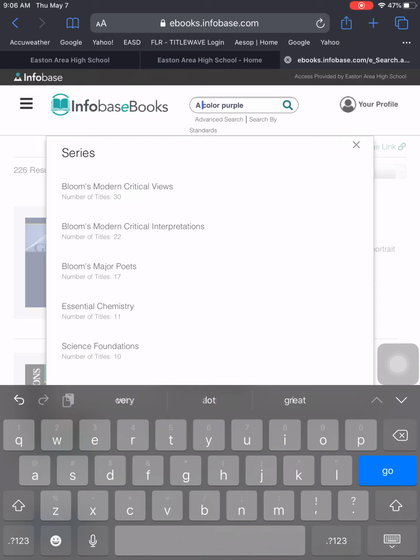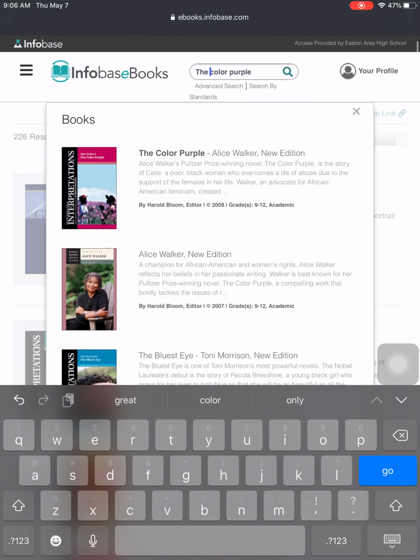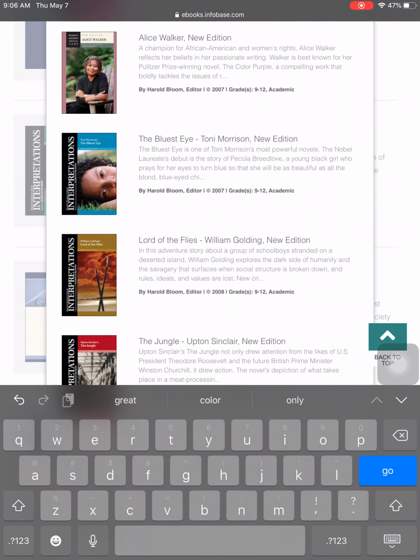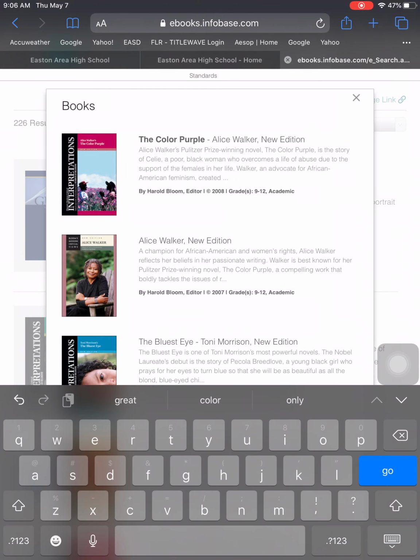Then we have a couple different results. The first one is exactly on The Color Purple, and the second book looks to me like it's more about the author, but certainly there will be some information in that book about her novel The Color Purple since it was so popular.